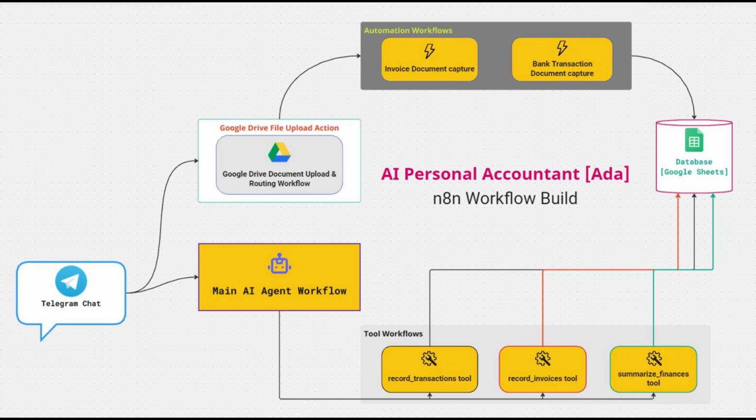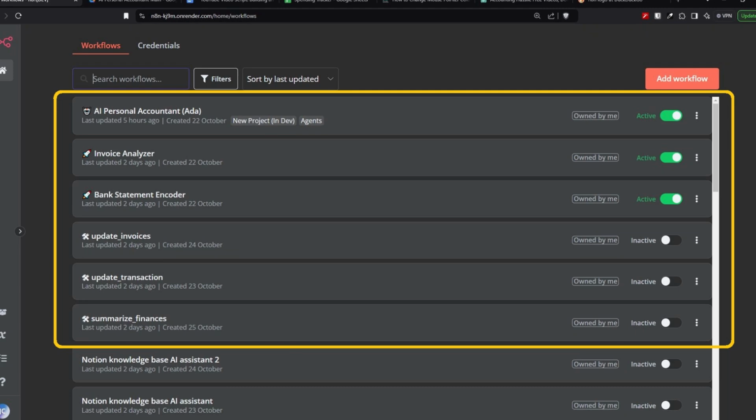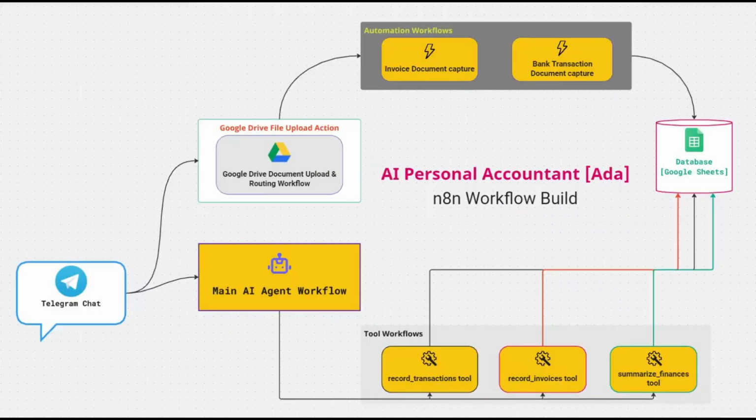Before I proceed walking you through how I built this new AI assistant in N8N, let me show you the logic behind this entire system. Here, you can see the process map of this whole AI agent build using different nodes and integrations available within N8N. Moreover, this entire system is powered by 6 different workflows, 1 for the main AI agent workflow, 2 automation workflows, 3 tool workflows, carefully crafted and integrated into a single symphony of AI automation system with one single purpose: to become your very own personal AI accountant.